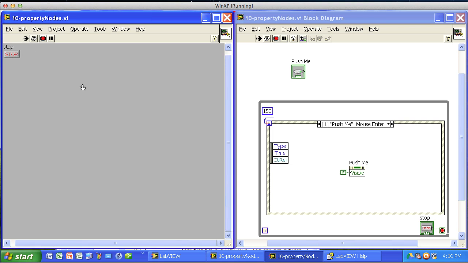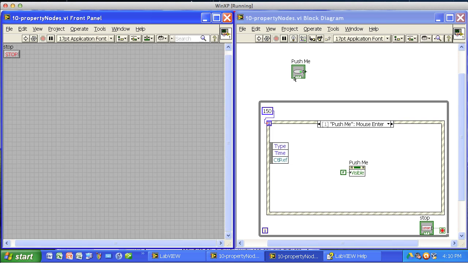And sure enough, there it goes. Now I can't bring it back. So if I go here, I can go show and bring it back. But it would be nice to have some code that would bring that back, so I could maybe create another button to bring that back, or another case statement. So that would be something.